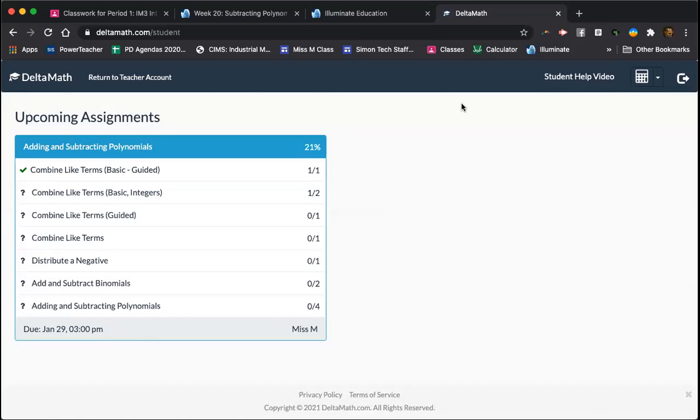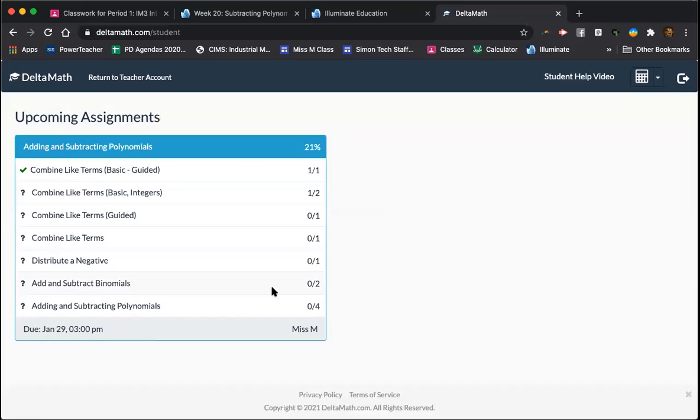All right, so we are going to go through how Delta Math works. If you look here, we have already completed some of our assignment. Once you have completed a portion, you're going to see it gives you a check mark. And those of you who have not completed will see a question mark. You'll notice that you'll have a few different numbers of questions. Everything in here is a part of your assignment.